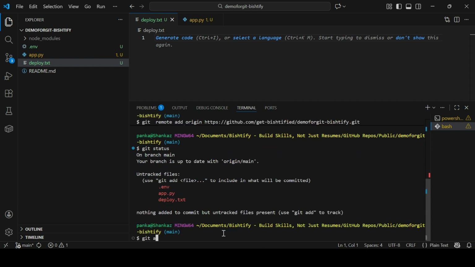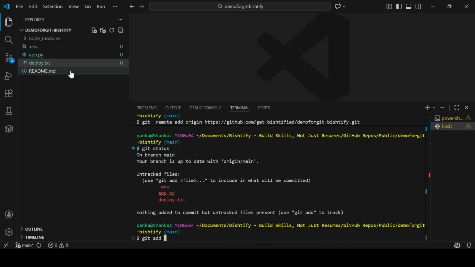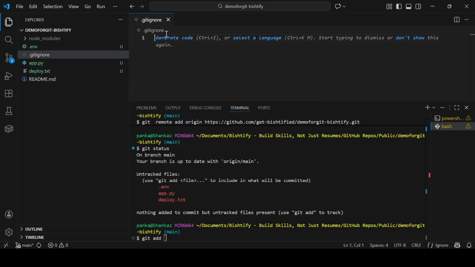So if I do git add, what I would like to do here is copy everything. I did not create one more thing, .gitignore, because I don't want node modules and .env to be posted there.